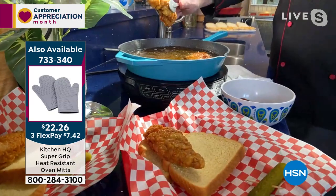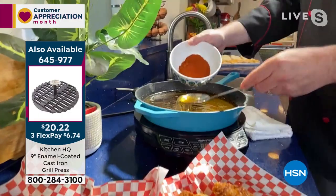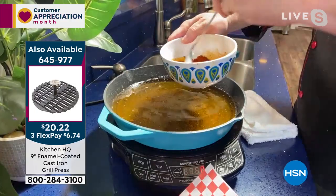Now, if you're looking at this in horror going, hold on a sec, why isn't he draining that a bit more? This is Nashville hot chicken. Ooh, and this is what you do with Nashville hot chicken. So I'm going to take my chili powder, my paprika, my cayenne, and I'm going to put a little bit of that spiced oil in there, just like they do at the place that wants to charge me $14.95 for this. Oh, yeah, been there, done that.